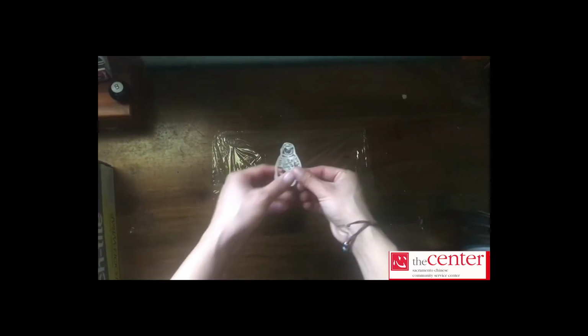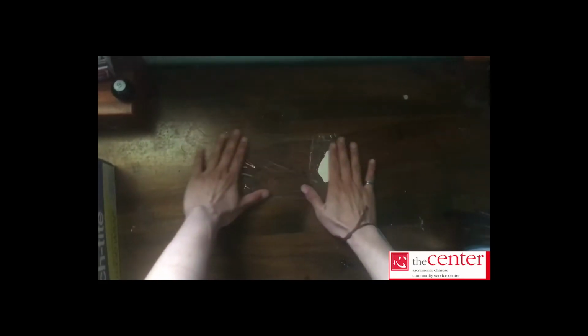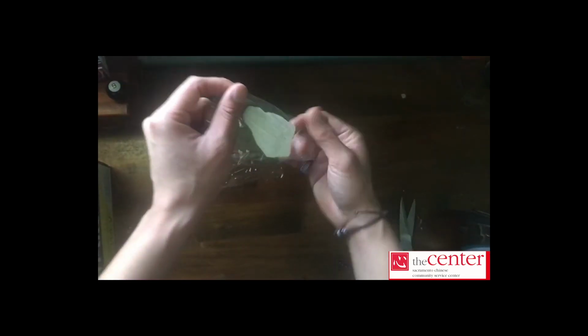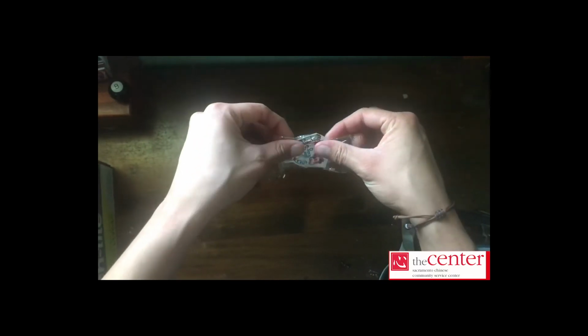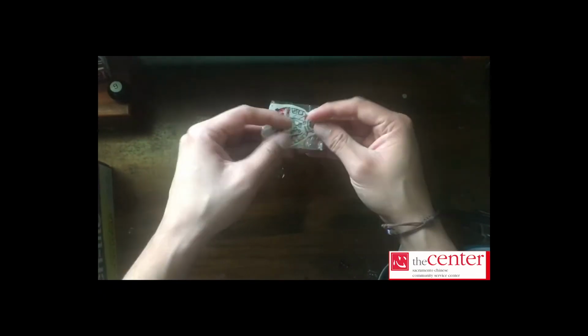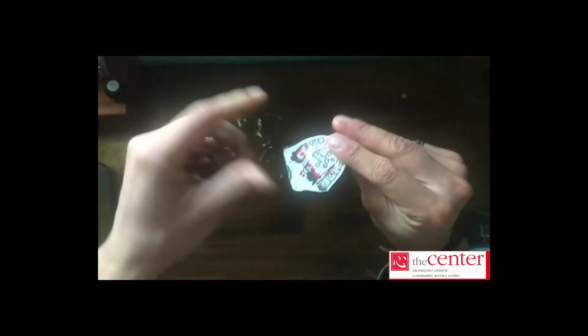Then you're going to fold the plastic wrap over your image. Cut any excess off because we only need a little bit of plastic wrap. Right there, I'm just kind of stretching it out so I have this flat, shiny side of the image. After that, you're going to be folding your plastic wrap onto the back of your image. What this does is loads up plastic wrap on the back, so when it heats up, it turns into glue and sticks to the fibers of your shirt or your garment.